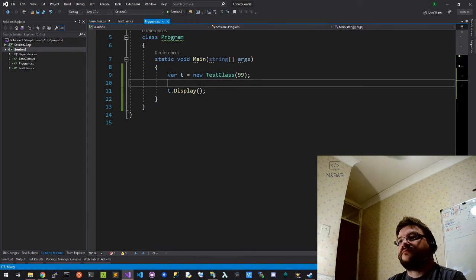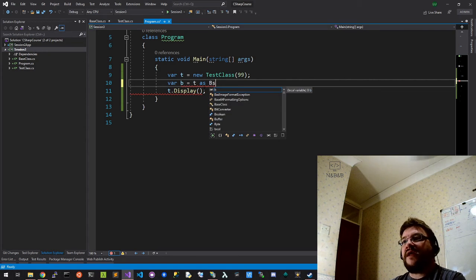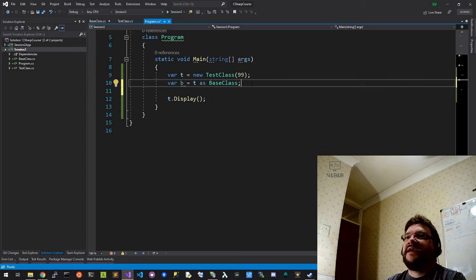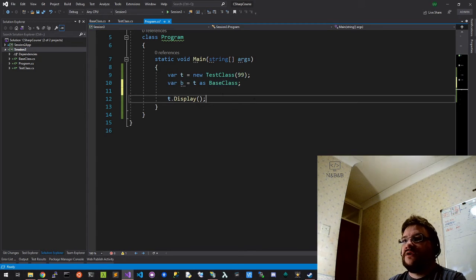Now, what I can do is unbox this. It's called unboxing. And I can say equals t as base class. Can I cast it? This is a cast function.